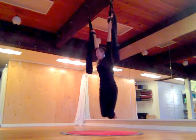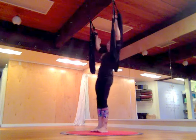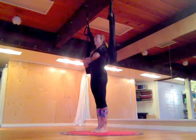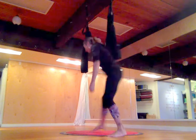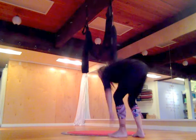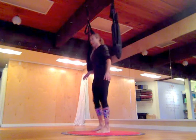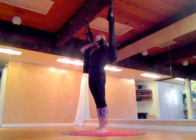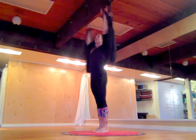That looks great, Matt. And just have some fun with it. And then when you're ready, bring your feet down. You'll notice that your hands want a break after a while, so we'll shake it out. It's kind of like rock climbing. Might need to give it a little stretch. And then we're going to go back into that one more time. Just notice if you need to move your mat over a little bit to be centered. You'll probably feel a little off. But yeah, everybody's looking good. Let's just try that one more time, and we're going to do some twists and some sumo squats, and then after that, we're going to move on.